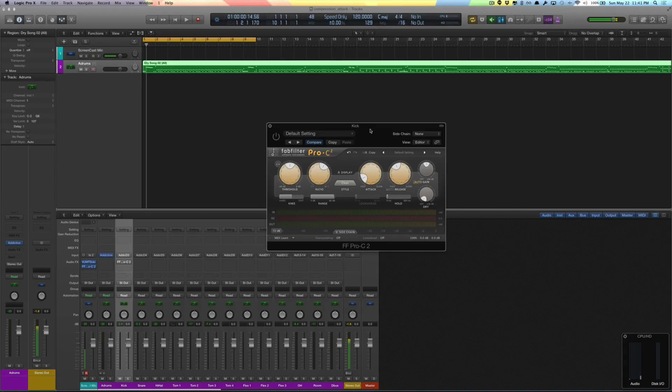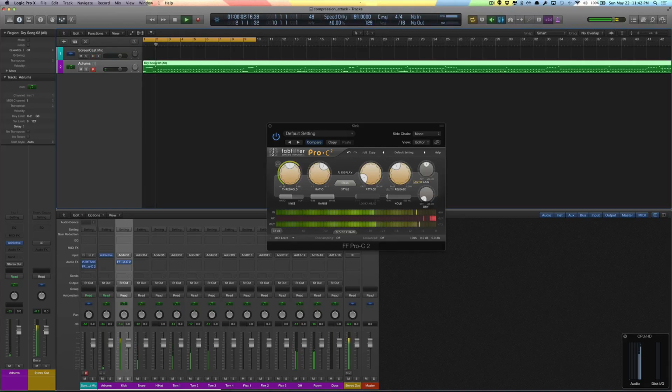So here's what I do. I basically start off with a default setting, default patch. I always just start with default. And so let me turn this on and hear what it sounds like. Okay, let's play. Oh, I forgot to import the right tempo. Whatever, we can slow this down a little bit. I don't think it really matters. All right, we'll leave it like that.